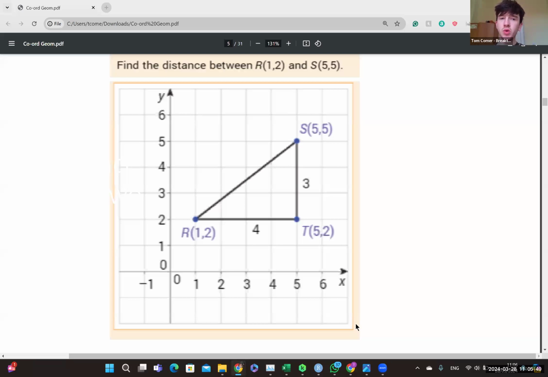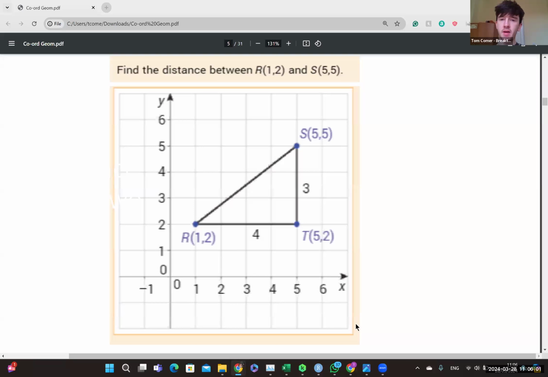I'm going to be going to and from our log tables, showing you how to use the formulas as well. Just text me your answer when you're done. Brilliant, getting some answers in already, but take your time, guys. Don't let me rush you. You're way better getting a question done right than getting it done fast. You get no marks in your test if you get something done in 30 seconds. It's the same amount of time. Just make sure you get it done in your own time. Really, really good, guys.